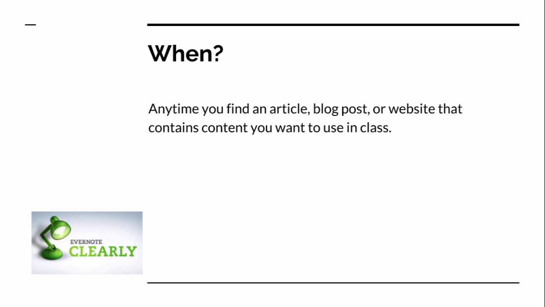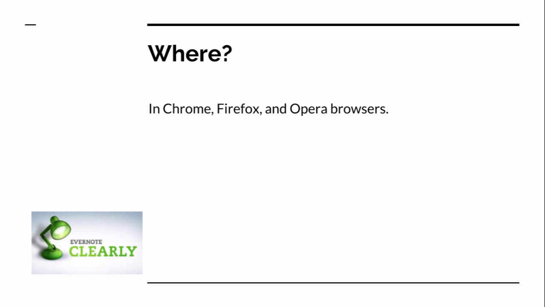When do you use something like this? Anytime you find an article, blog, web post, anything that is online, you can use Clearly to remove all the added content. Where can you use it? Well, Chrome, Firefox, and Opera are all supported browsers for Clearly. So if you're using Internet Explorer or Apple's Safari, you're going to need, for these purposes, to switch over to Chrome, Firefox, or Opera.